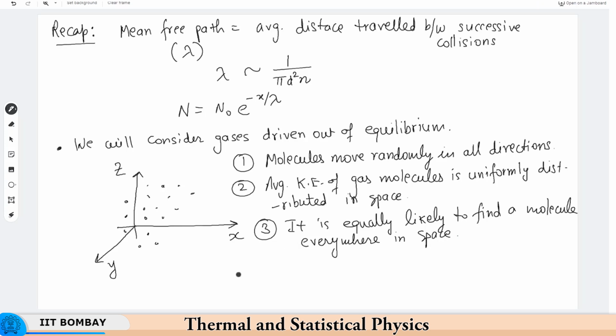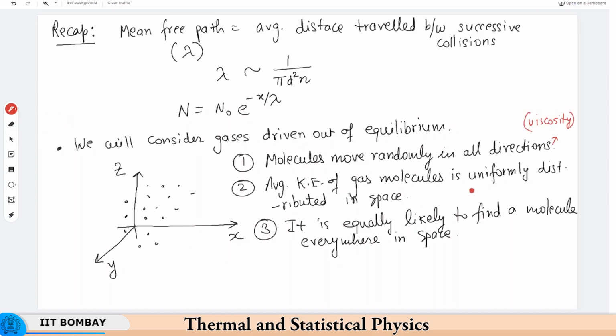And what we will basically do in today's class is break down or relax these assumptions, and we will see there are certain transport properties. For example, if there is a certain spot in the space where gas molecules are all moving in one direction, that will lead to a net transport of linear momentum along a certain axis, and that will lead to a very macroscopic property of the system, which is known as viscosity, right. So, when we break down assumption number 1, we come up with the concept of viscosity.